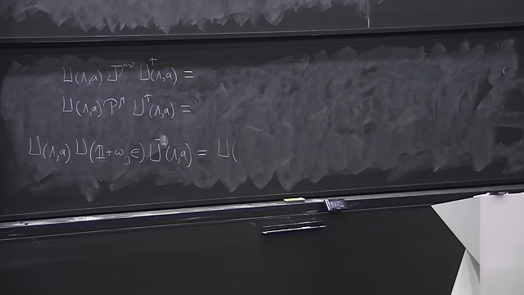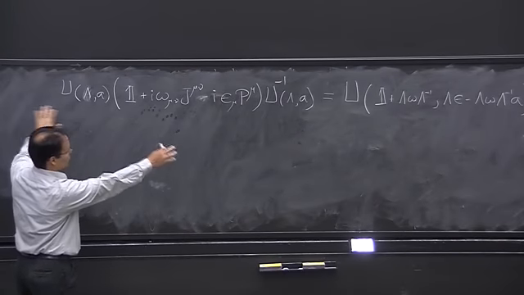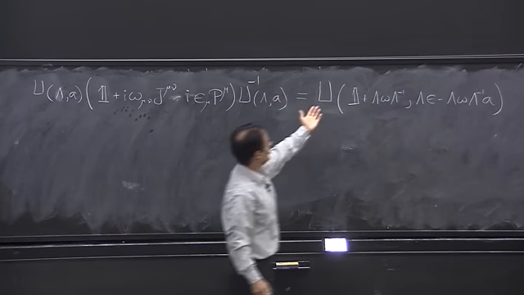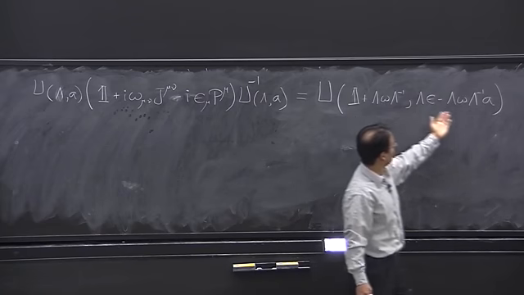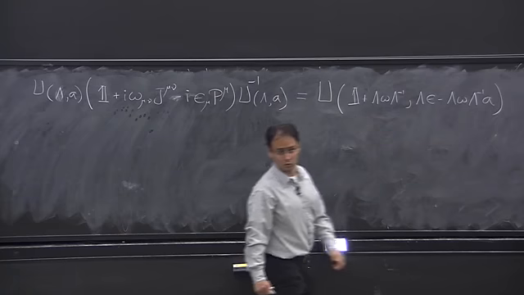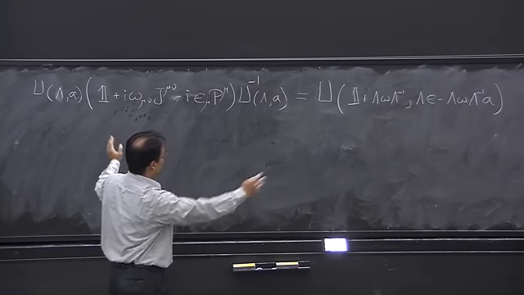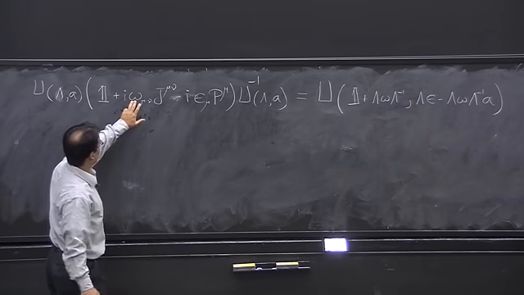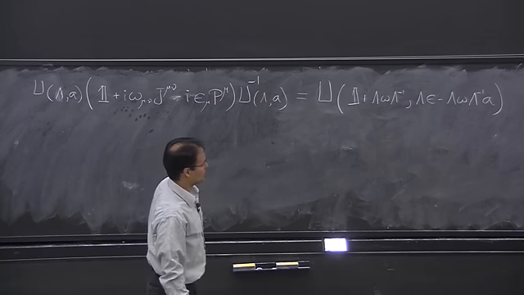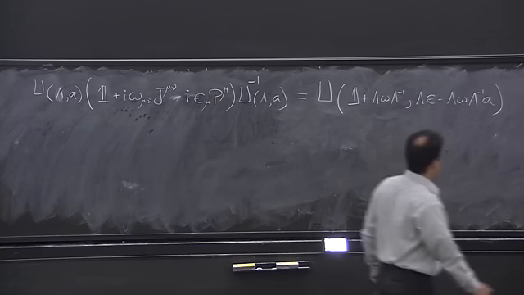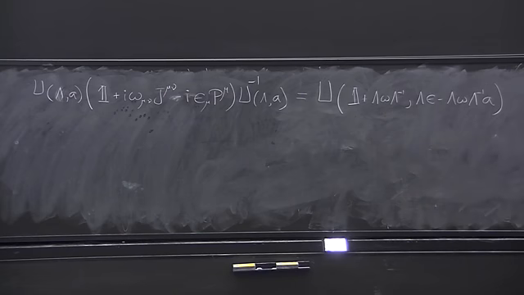Okay. So now all I did here was to use the infinitesimal version of the middle part and wrote it explicitly. So what we want to do is to expand out everything. This is also infinitesimal. Note that everything here is the identity plus something infinitesimal, and the whole translation is infinitesimal too. So we can certainly expand out everything and compare terms with respect to omega and epsilon and find what the transformations of J and P are. That's an exercise for you. I'm just going to tell you what the answer is.